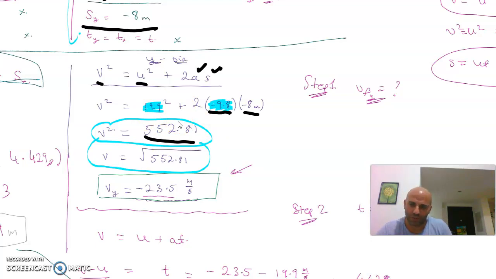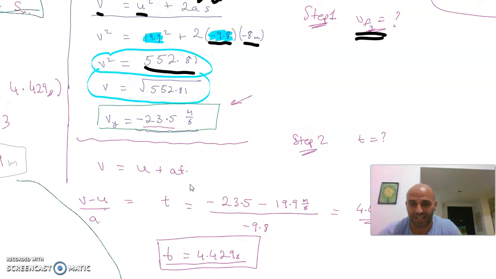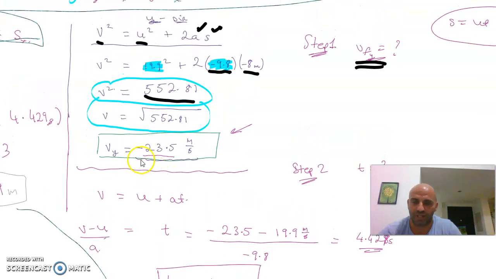I then take the square root, and it's at that point that you have to remember the final velocity in the Y direction must be negative. Your calculator will give you back a positive value, but you have to be smarter than your calculator, and realize that on its way down, it's going to have a negative velocity. So you have to assign it a negative because that's what fits with our frame of reference.